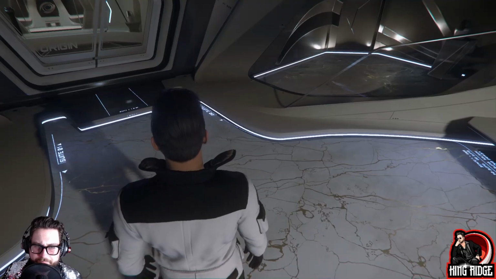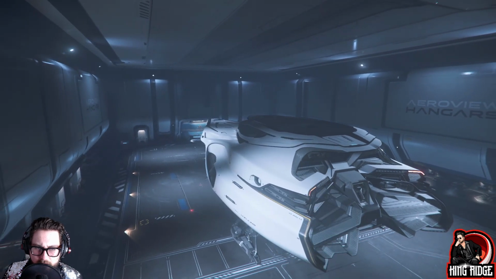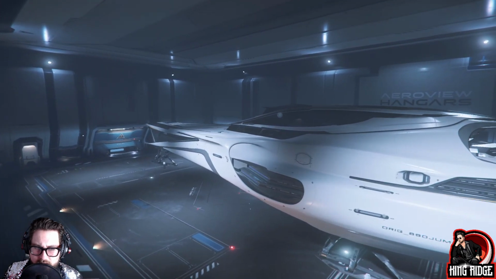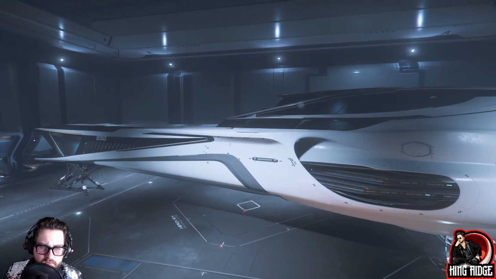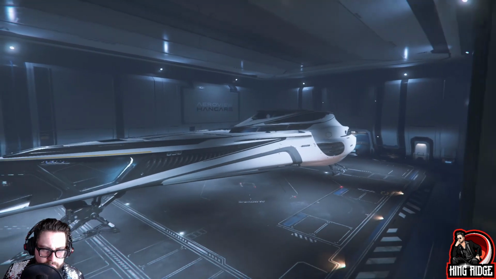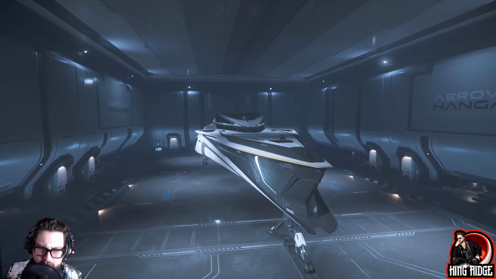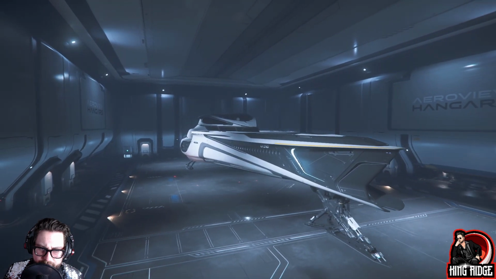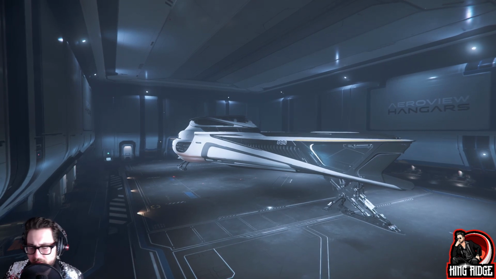That right there. Oh, let's get an outside view. See this thing. Stunning. I mean, it has that wedge shape, like it's just going to seamlessly cut through space. Absolutely beautiful. But with that, that will conclude our tour of the 890 Jump.